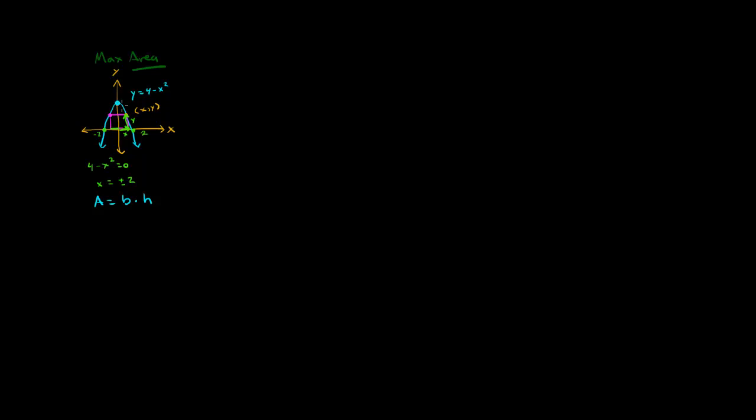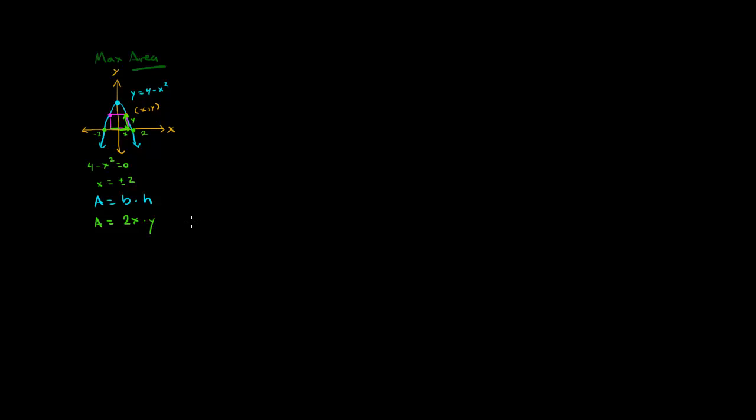What does that mean, it's an even function? It means it's symmetric to the y-axis here. So whatever this distance here is going to equal that distance there. So I can say that my base is going to be 2x. Now, what's the height going to be? Well, it turns out the height is y. So I get this area function now, that area equals 2x times y.